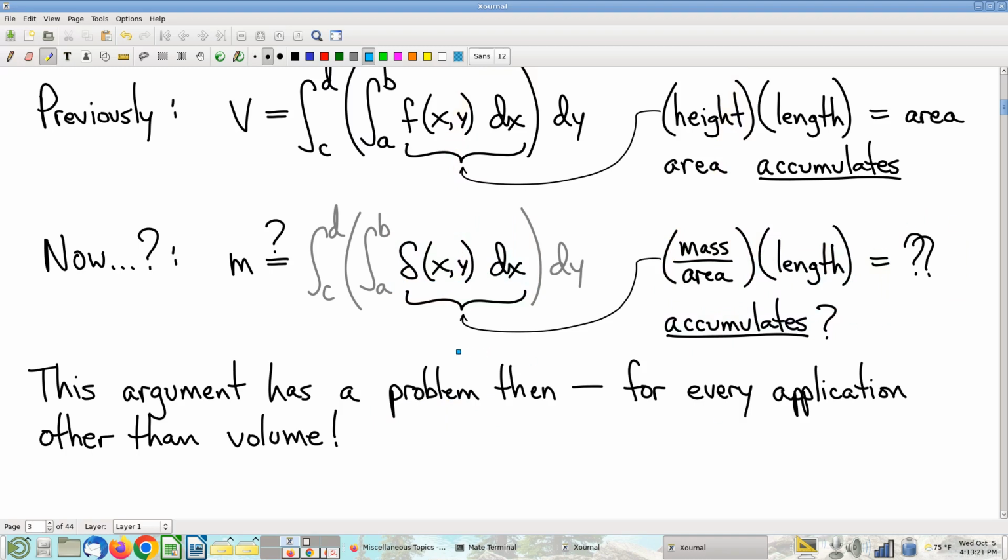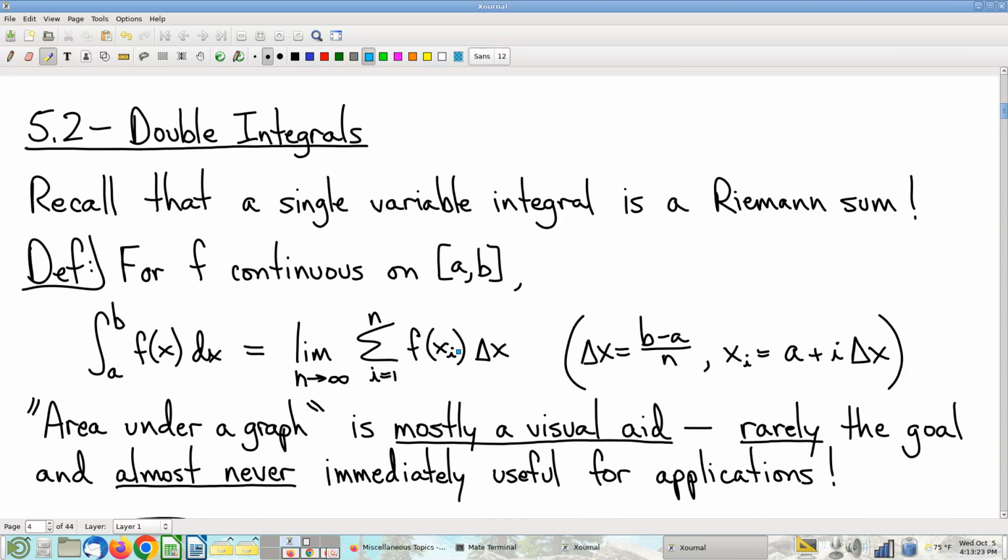Okay. And that other answer is called a double integral. Not to be confused with iterated integrals. Not the same thing. This is a brand new idea. Double integrals are a really better analog of single variable integrals than what we've seen already. And for me to flesh that out, I do need to make sure everybody knows what a single variable integral is. I know y'all know some things about single variable integrals.